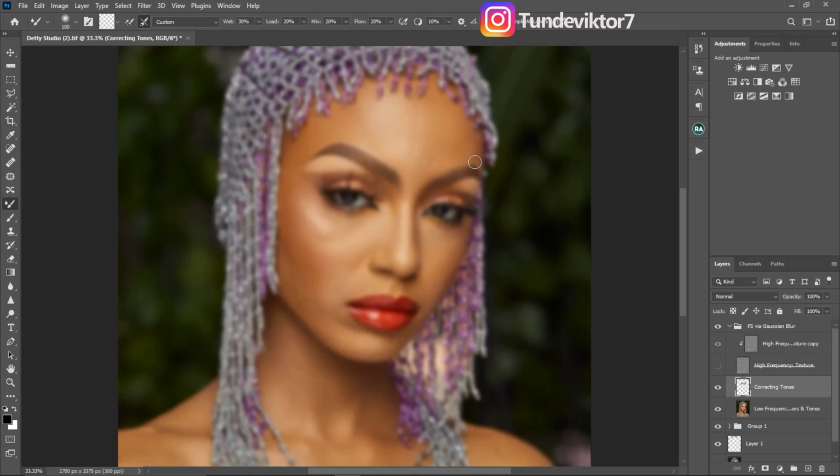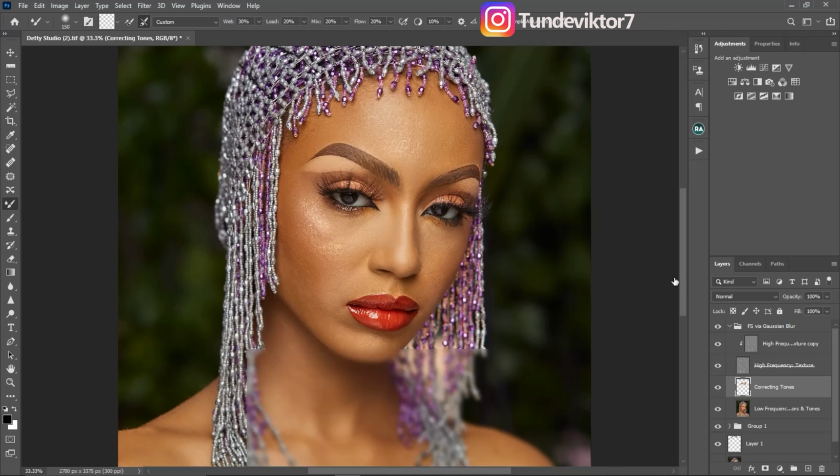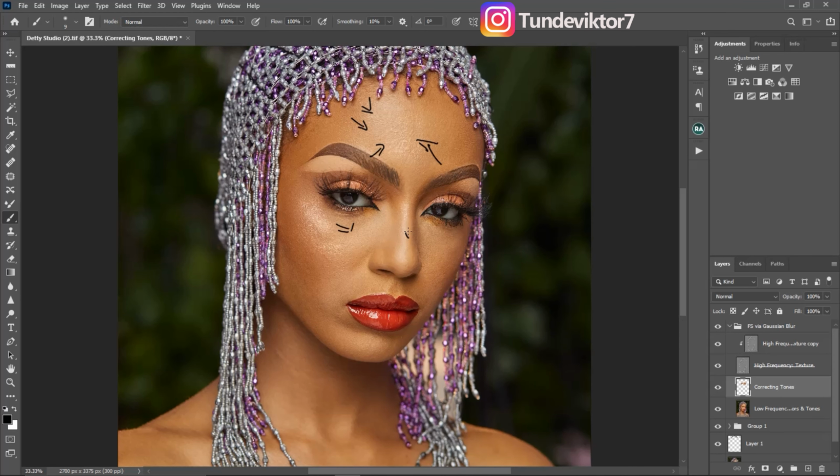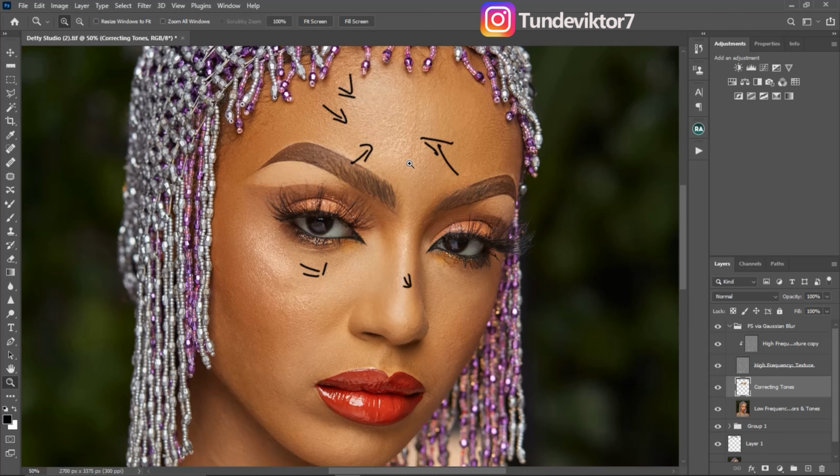And so for the transition between the highlight and the shadow, let me quickly show you that. You can see this part right here are the transitions between the highlight and the shadows. As you can see, we also have some transitions right here. So for the transitions between the highlight and the shadow, I'm just going to use a middle sized brush and just paint on them to make the transition look smooth.